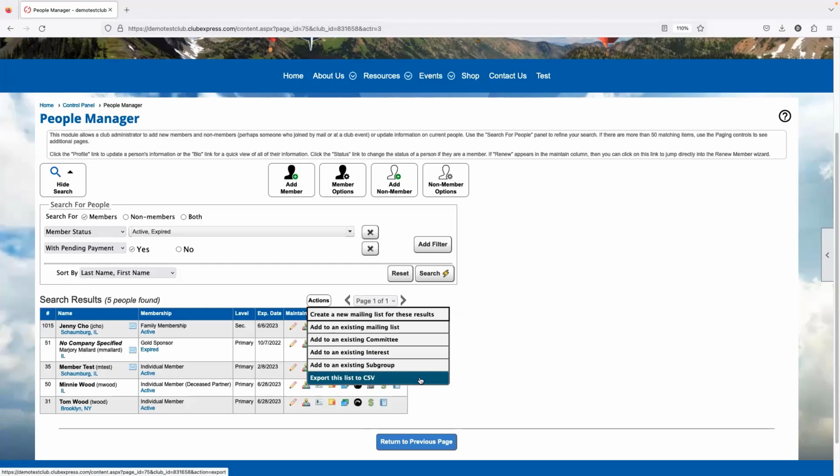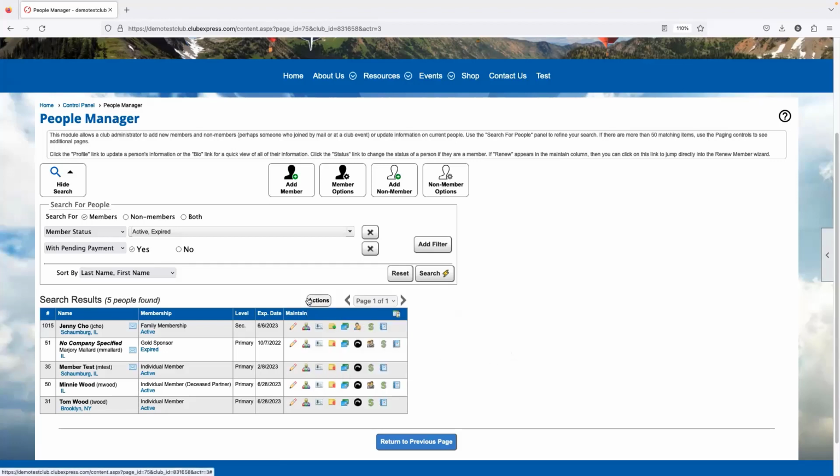We are actively looking to expand this, to make this action button even more powerful. This is just our first pass at what we can do with the search results. So this is not a finished product. This is just version 1.0, and we'll be coming out with even more improvements to the action button as time goes on. So that's our action button. This is what we can do with a new function of the people manager. The people manager was already kind of a one-stop shop for a lot of people, and now it's got even more functionality with what we can do with those search results.